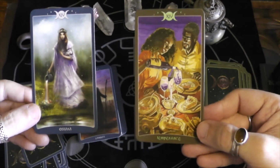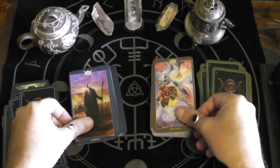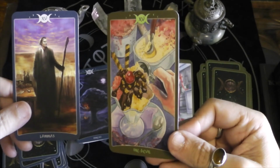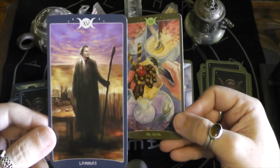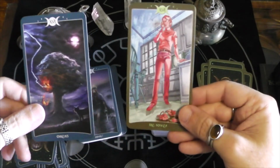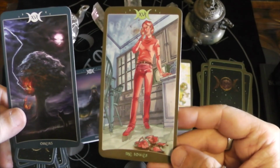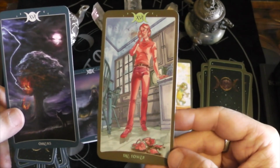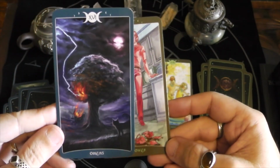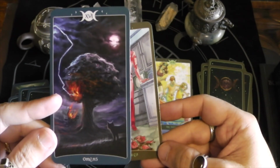Temperance, Ostara. The Devil. I love that it's a Sunday. Like a mega Sunday. And here is Lammas. Here we have the Tower. Oh, I see. She's feeling the red rage of the destroying of the cup. And here, Omens. Still that lightning bolt striking something tall image, though. Struck the tree and broke off a branch.